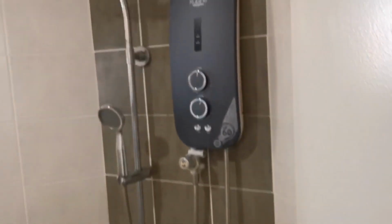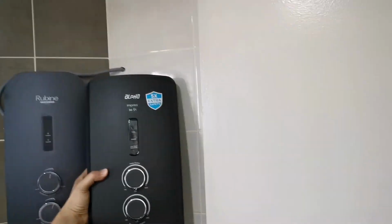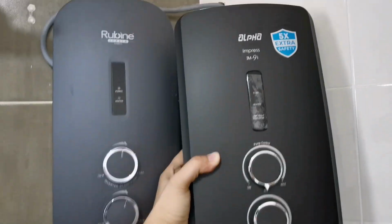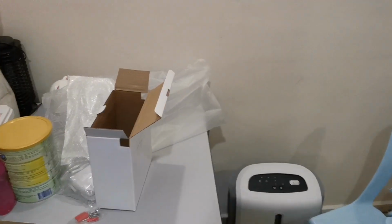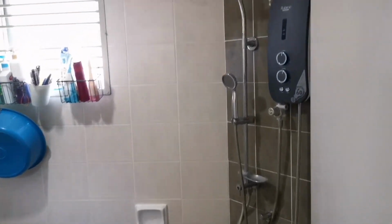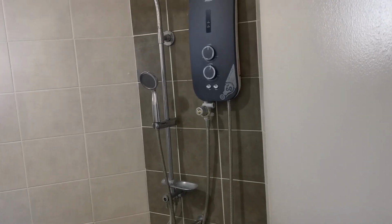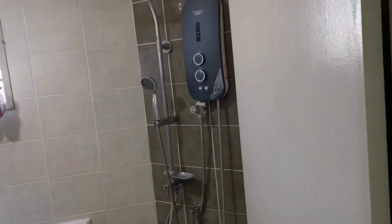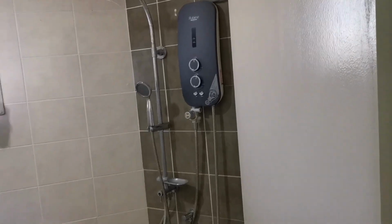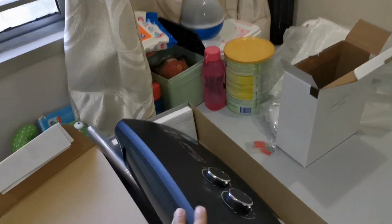And this is the unit. Look at this. So Rubini, I actually bought it less than 3 years ago, and it's already failing. So this unit itself I don't really recommend, but anyway I tested it. Let's try the Alpha one this time, because this one doesn't have the pump activator. Every time I need to wait for it to activate the pump by itself, and my water pressure is a bit low, hence it's very difficult. So that's why I choose this unit.